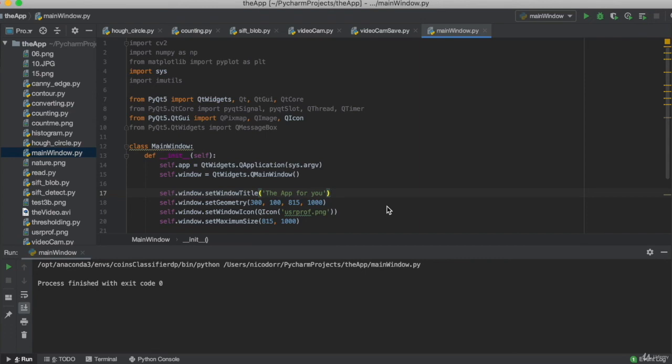Start and gone. You know that with OpenCV we could add something like waitKey, but here when we start the window, we have the window. If we cannot see the window right now, that means we have a problem.